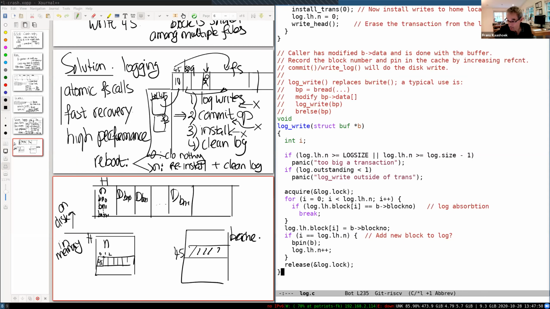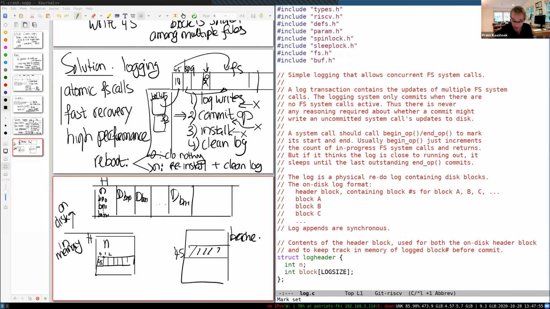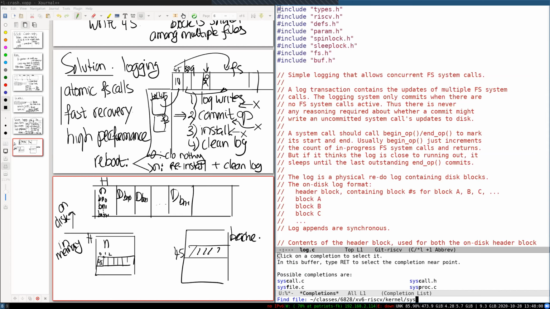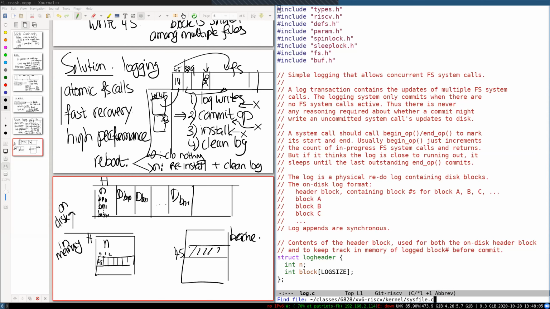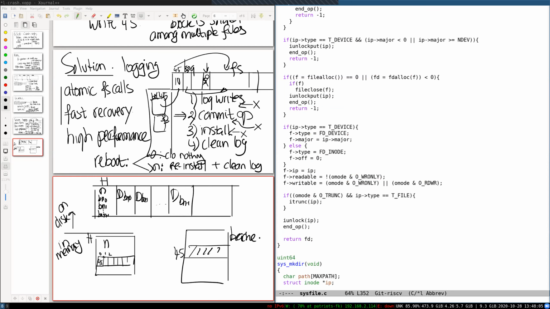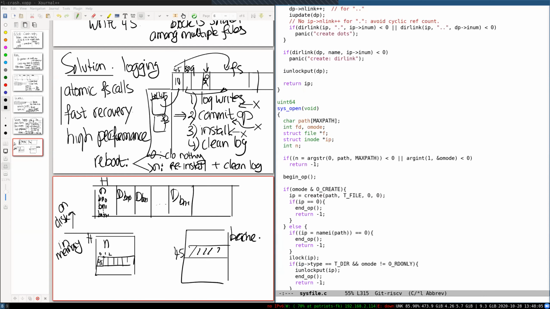Can everybody see my code? Somebody confirm that they're seeing the Emacs window. Yeah, we can see it. Good. Is it big enough? I think it's good. Okay, thank you.